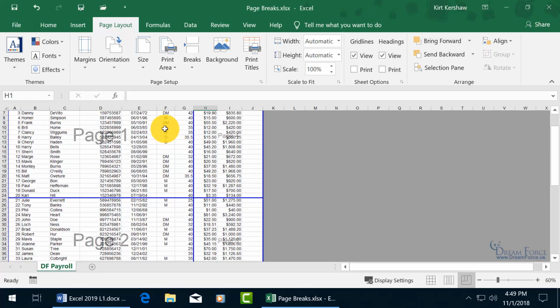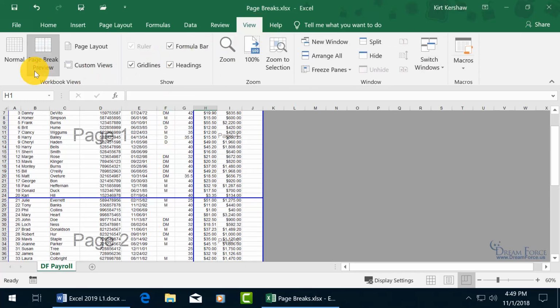So when I change views, and I come up here and click on the View tab and go to the normal view, I'll be able to see, albeit very faint, those page breaks. That's why when it comes to page breaks, I like viewing them and working them in here. But you can also view them in the normal view. If you've got a keen eye, you can see it, as well as inserting and removing those page breaks. You want to see? Okie dokie.